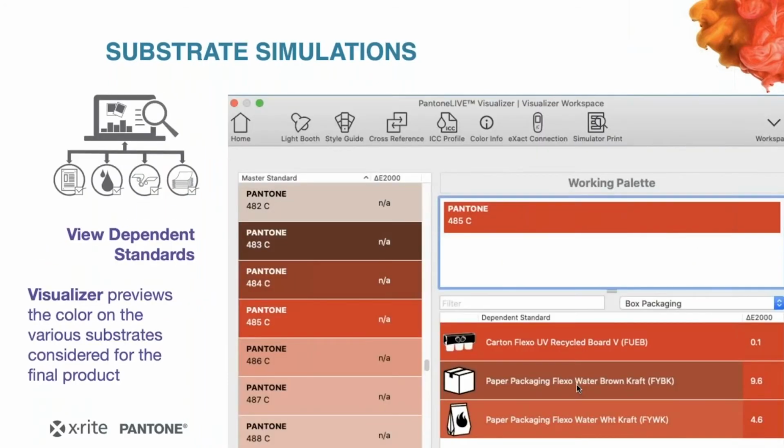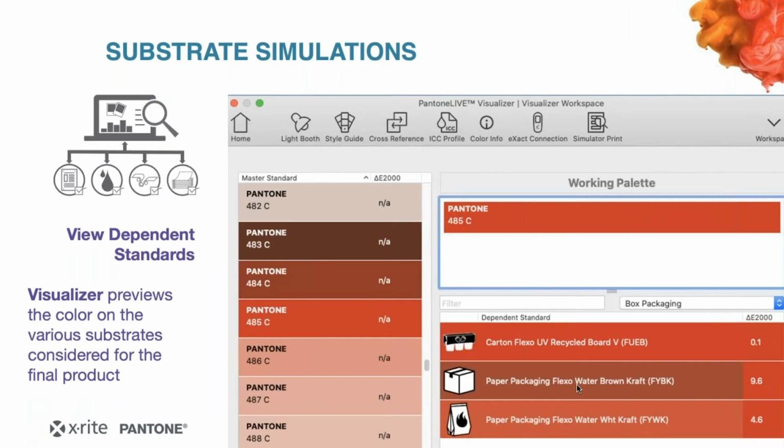Now, if you want to put that into production and you're, say, working with the specification level early in that supply chain that I had up there earlier, you want to be able to take a look at how these colors work. There are tools to help out. So the PantoneLIVE Visualizer is a tool that I can go into my master standard library. You'll see that on the left side of this application window. And here I've selected my 485. It's my favorite red that I want to use in my product here. And I've dropped that in my palette. Now, I can put a lot of different colors in that palette, but I'll just start with the red there.